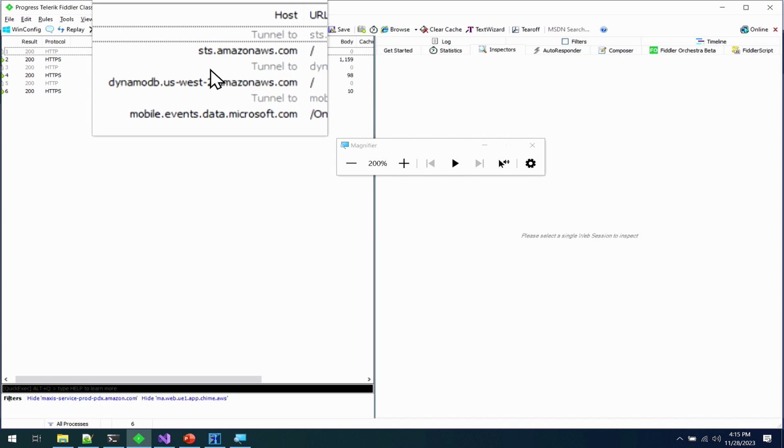STS is not going to US West 2. It is going to US East 1. This is the default behavior of the SDK. The reason it does this is, again, that the .NET SDK predates when STS was a regionalized service. When STS was first launched, it was only a US East 1 service. Later on, they added regional endpoints, and newer SDKs that came out since then default to that.